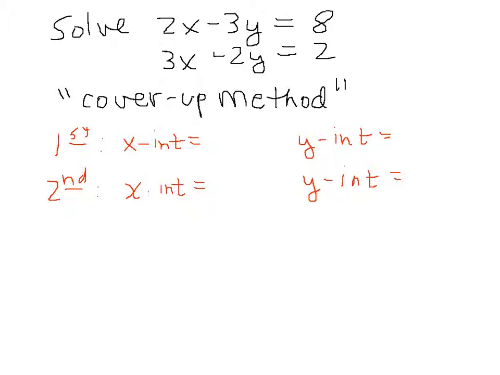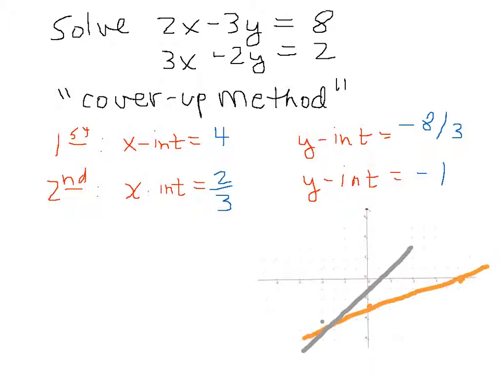So for the first equation, to find the x-intercept, we cover up y, and we let y equal 0, in other words, and we solve for x. And if we do that, we see we get x is equal to 4. For the y-intercept, we cover up x, and we see the y-intercept is -8/3. In the second equation, for the x-intercept, we cover up the y, and we get x is equal to 2/3. For the y-intercept, we cover up the x, and we see that the y-intercept is -1. And now all we need to do is graph these two, using those 2 pieces of information for each, and hope that we can guess where the 2 lines intersect.